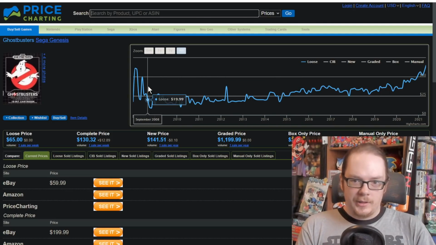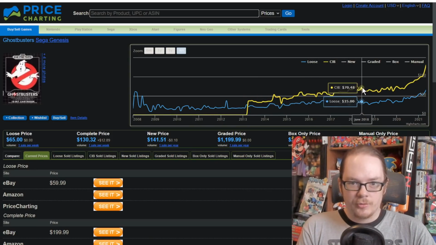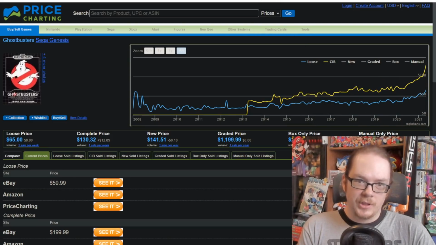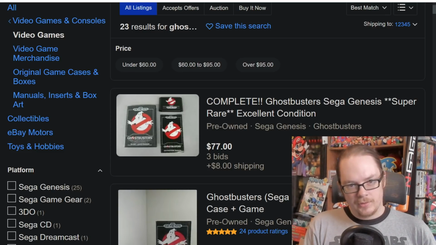So if you look here, these are loose prices. Let's put it on Complete in Box. Once again, a game that has kind of pretty much remained steady for many years and then saw a huge increase in June, which only seems to be going up, with a current market value of approximately $130, okay? So it's going up. So what kind of example do I have for where I see the price of this going?